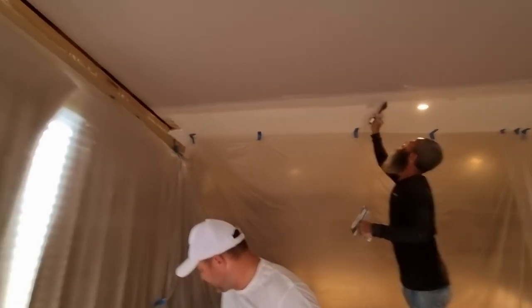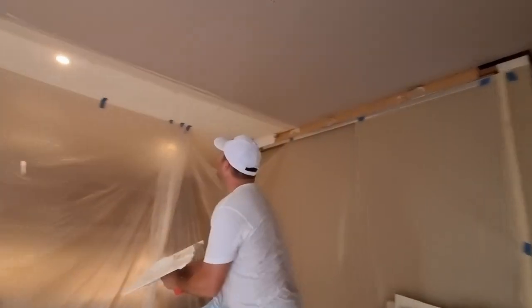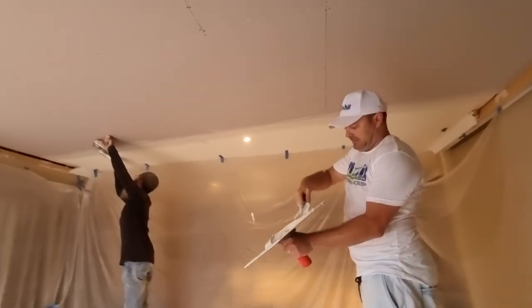Oh, then my butt sits down a little bit. Yeah, you use your butt. Push that ladder away. Yeah, you better kick your butt.